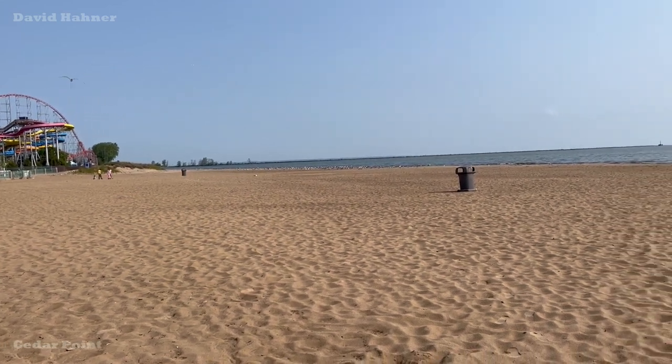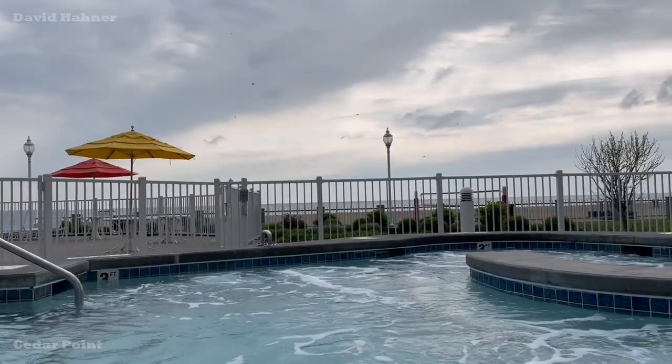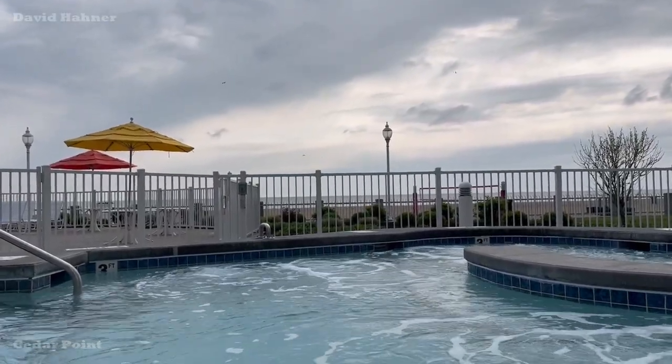One plus side that we had here on this trip is that we are staying here at the Hotel Breakers. We actually retreated here in the middle of the day to get away from all the craziness. In fact, this is where I'm signing out. We got this gorgeous parkside view of the park. And yeah, I think this is a nice way to cap off the night. So I will be back at Cedar Point, hopefully sometime this year, if not next year. And I'll still come out here and still have a fun time here at the Point.